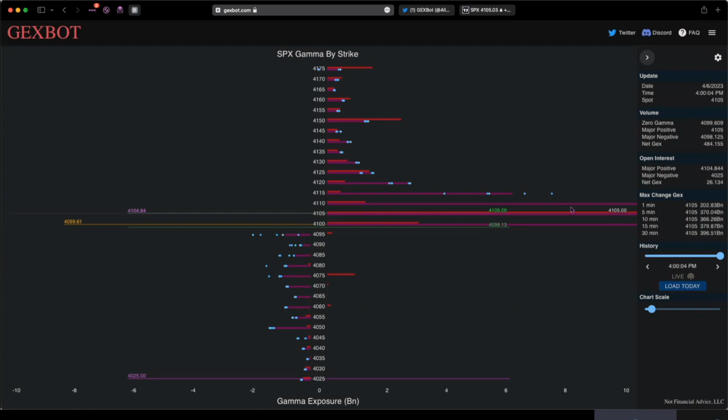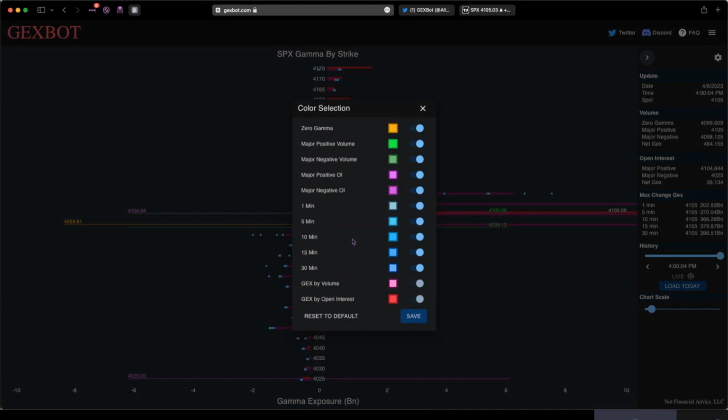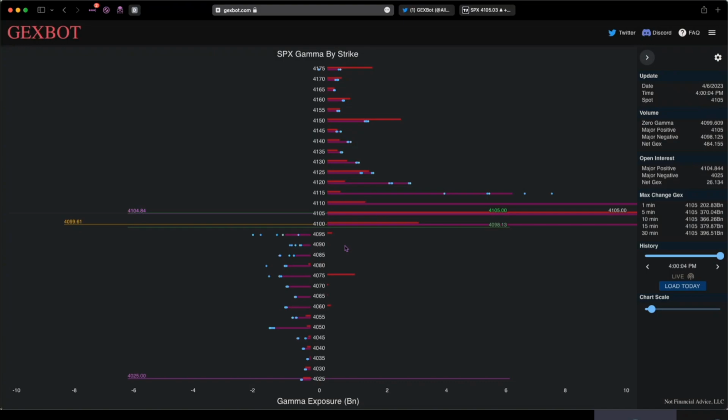For the default colors, the white dots, I believe, are for the 1 minute. That's where the GEX for that level was. And then the 5, 10, 15, 30 are all the previous states at those times. In a sense, that's how you get the feeling of progression, or in the case of a classic put squeeze or short squeeze at the end of day, where you see all the gamma evaporating from all the put gamma below spot.